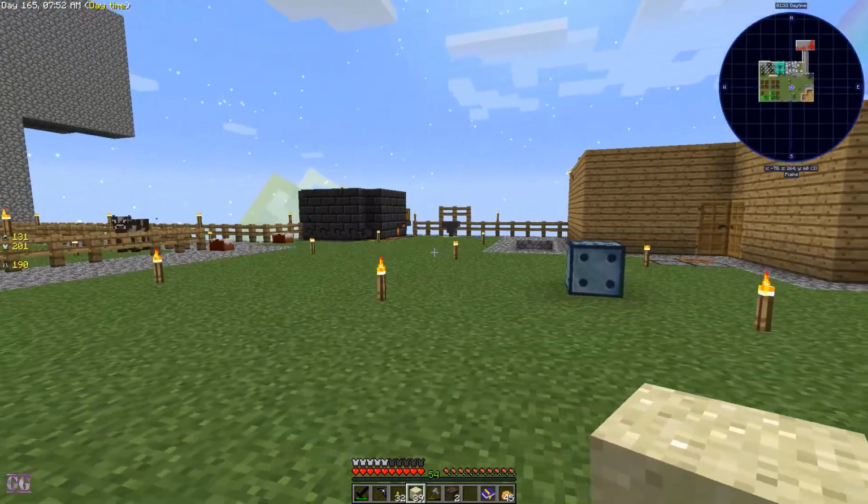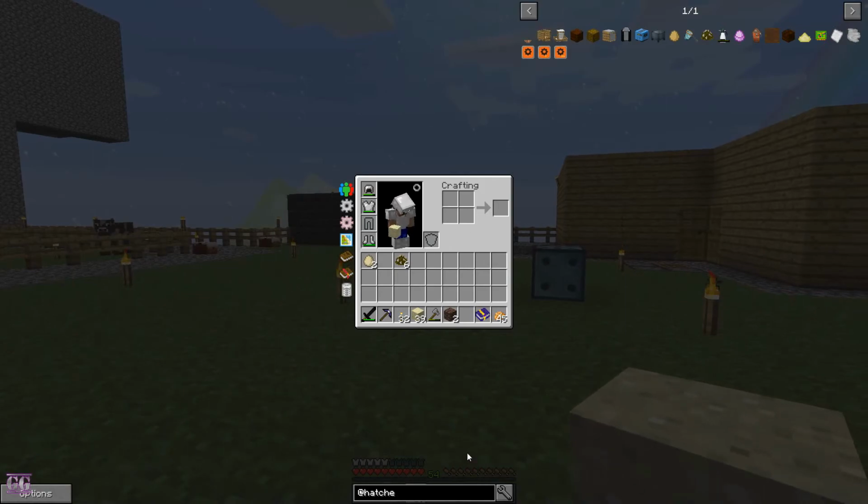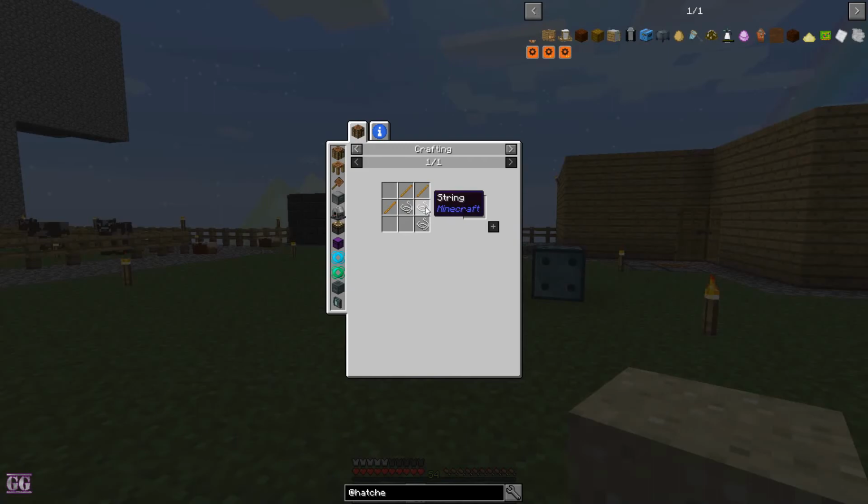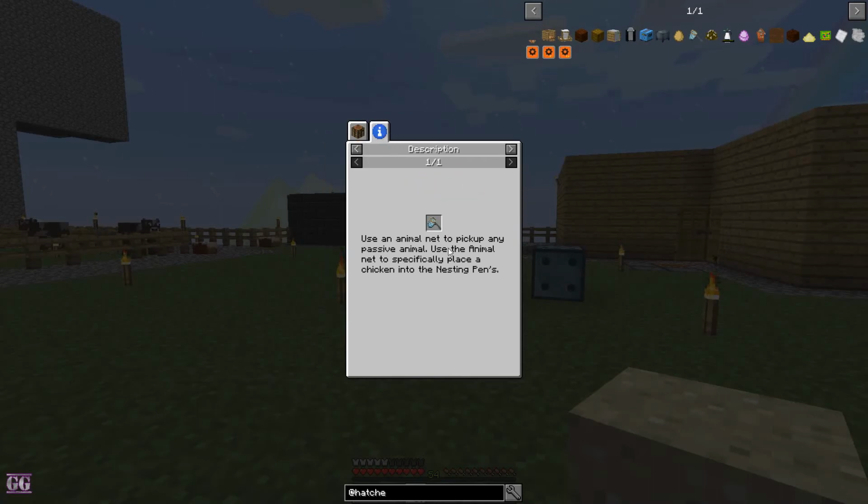So I looked into all the mods a bit, and it seems like there's this nesting pen. It does say use an animal net, so we need to make this as well. String we have a ton of. Sticks we have a ton of. Use an animal net to specify a place, a chicken. Oh cool, let's make that.